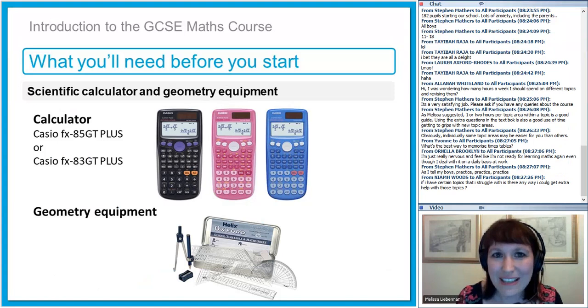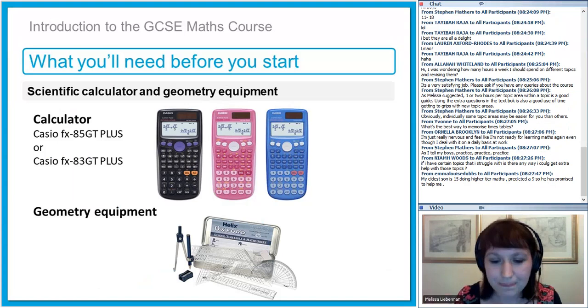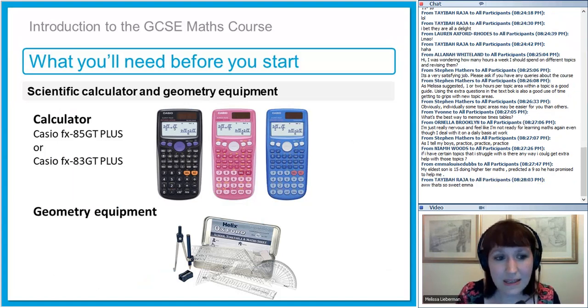Please buy a calculator as soon as you can, and the reason for that is that I think people sometimes forget that part of learning maths is knowing how to use your calculator. Now, while you might have a calculator on your phone or on your tablet, you won't be able to use that in the exam. So the calculator you buy is the one that you need to get used to, the one that you need to learn how to use, and the one that you'll use in the exam. And 2 of your exam papers will be calculator papers. The calculator that I recommend is this Casio FX85 GT Plus.